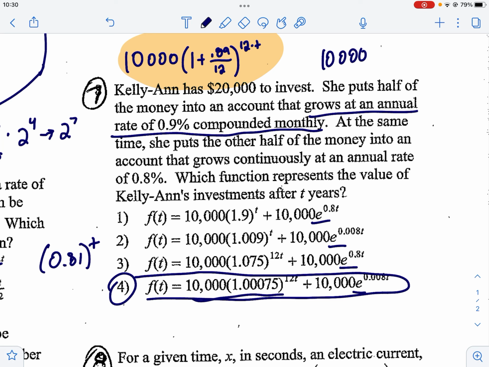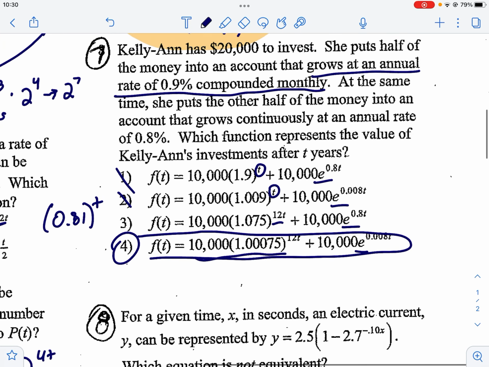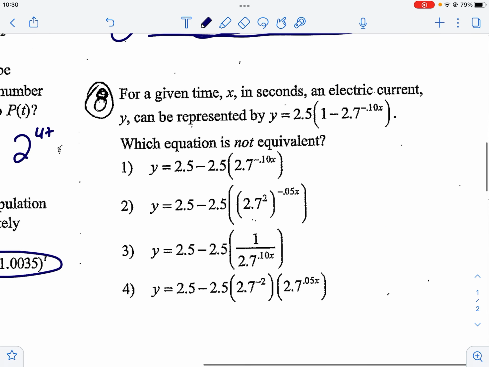Another clue, or again using process of elimination, answer choices 1 and 2, if we look at the exponent, don't include the monthly compounding. It's just multiplying times t, or once per year. But since we're compounding monthly, it would have to have 12t in our answer. And for number 3 there, we'll see that growth rate. That's if you did some kind of incorrect multiplication, kind of a fake out answer.